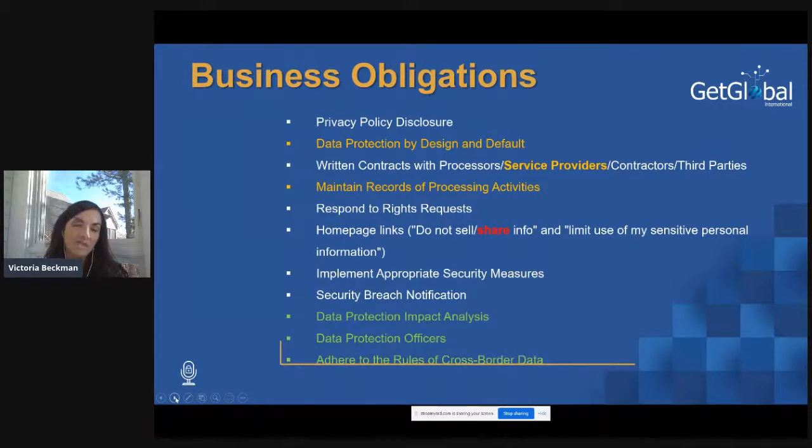It requires, like GDPR, to maintain records of processing activities. So we're back to, I don't know, 2017, 2018, when we were advising our clients to maintain these records, that kind of went together with their data mappings of what information they collected, where it was stored, what was the flow of the information. All those things, you could keep it in a spreadsheet or however you want, but the CPRA requires now to maintain those records of the processing activities and the reasons why you collected, or the legal reasons why you collected the information.